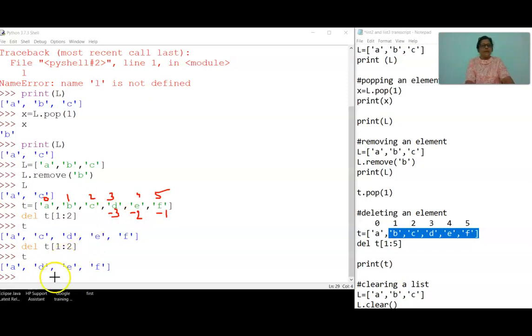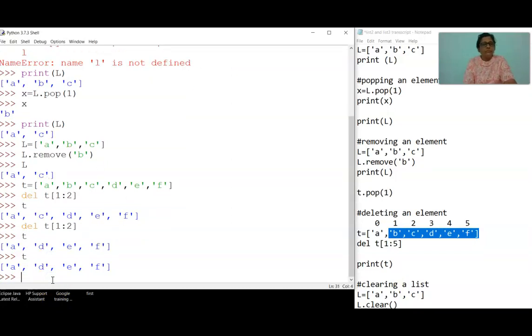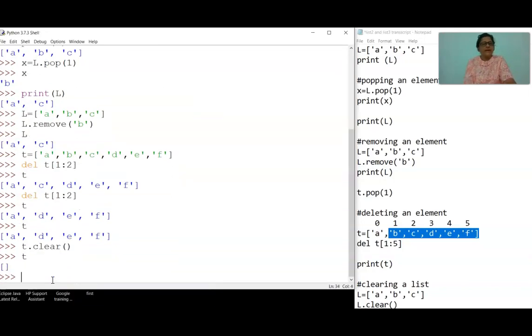Now we will understand how to clear the list. What is my T now? A, D, E, F. If I say T dot clear, and if I write T, it would show me only the empty list having nothing in it.